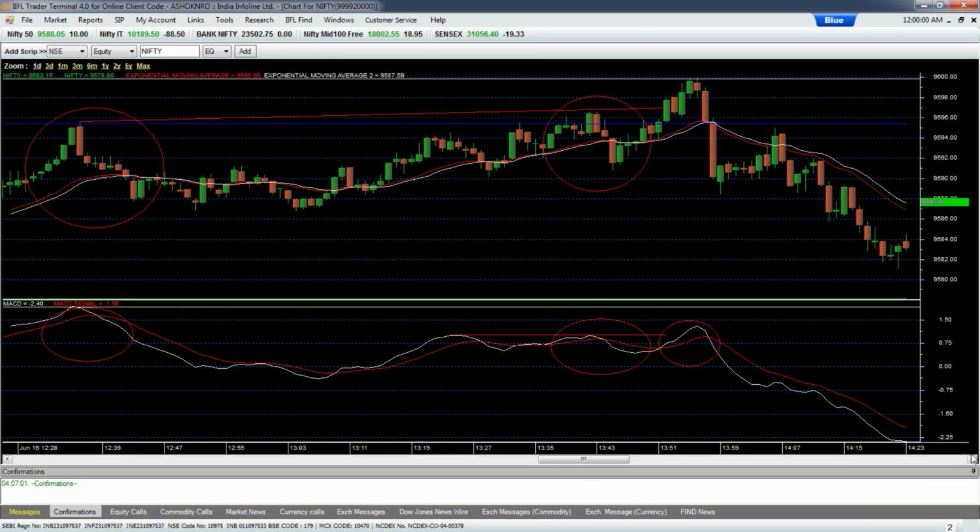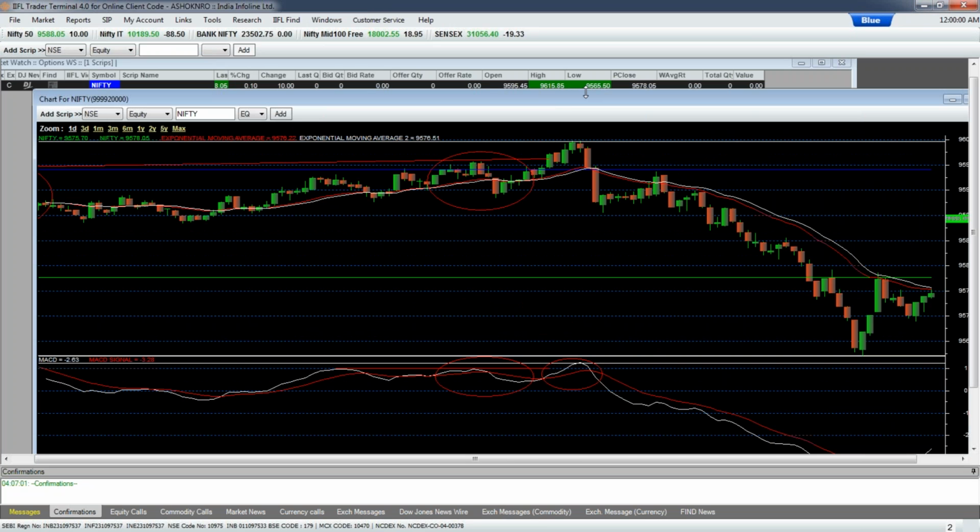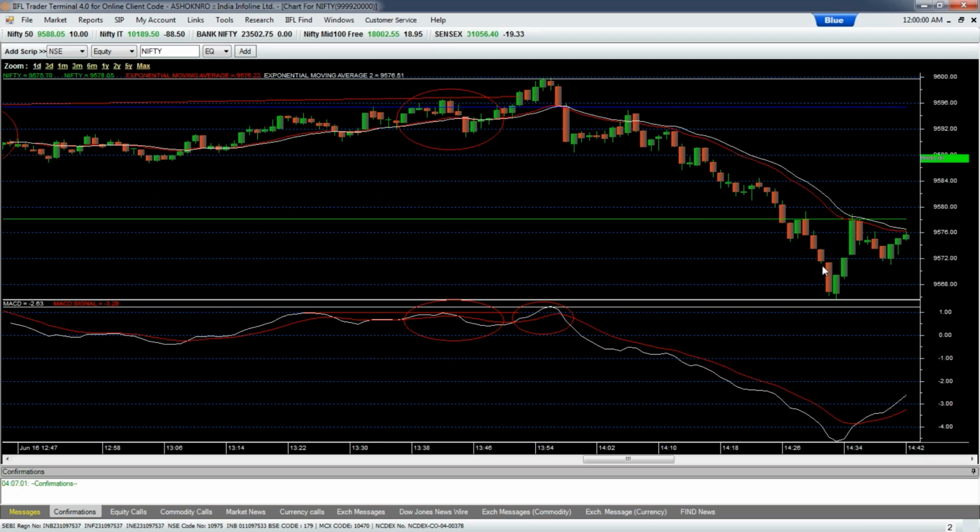Everyone can see the trend over here. From this signal over here, left side, this signal over here, this signal over here, and this is what happened. From 9600 it fell all the way till 95.68 or so, right? Let me check. Yeah, 95.65. The market went to 95.65 from 9600 levels. So almost around 40 points low from the high of the day.